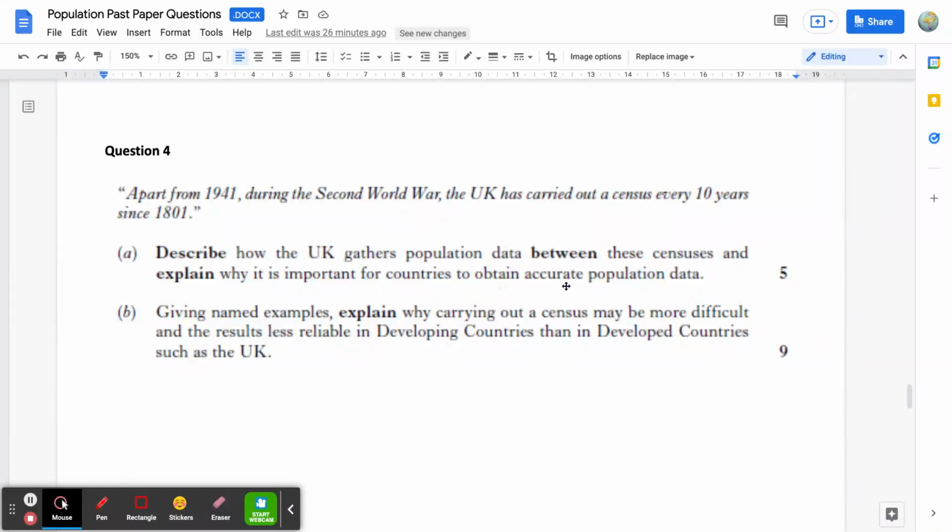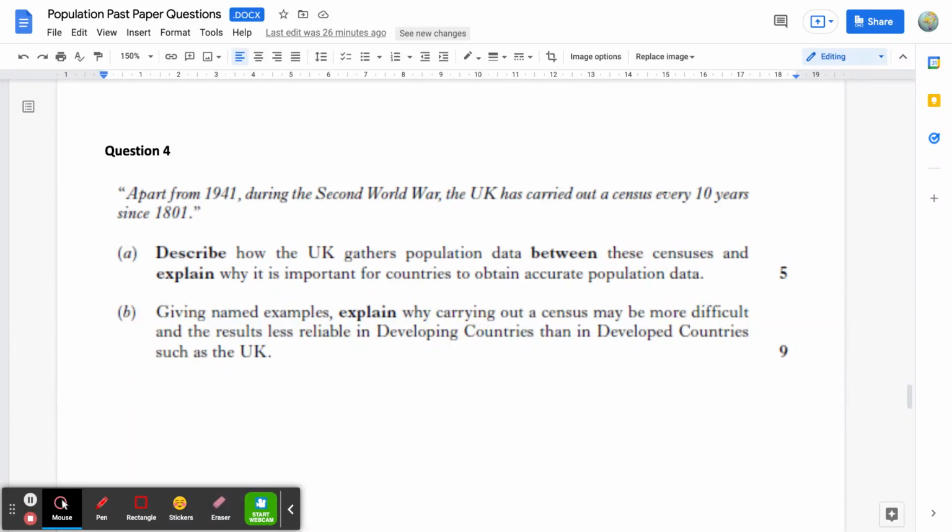Why is it important to obtain accurate population data? Well, first and foremost, the provision of things like medical services across the UK, medicine and the NHS being a very expensive part of our economy, does require effective use of data. So where is the greatest need in healthcare services? Where do we need to deploy more GP surgeries, more doctors, and potentially need to build new hospitals if there is an increase in population in an area, or potentially an increase in an aging population in an area that might require those medical services.